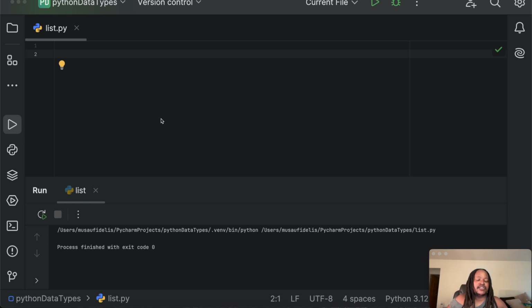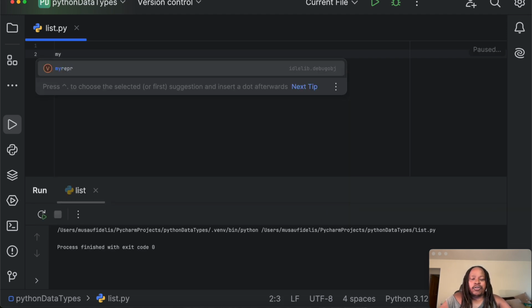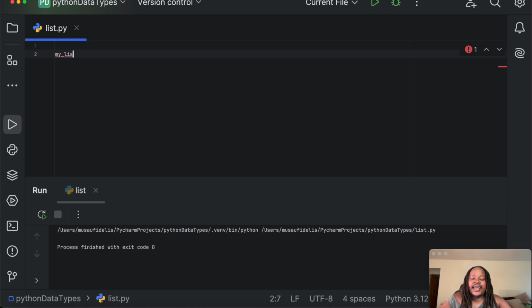How do you create a list, you ask? Creating a list is actually very easy, and we can do that with a single line of code. I can have here my list. I can call this my_list, and I can assign this to square brackets like that. And I've just created a list, just that simple. It's an empty list, but it's also a beautiful list. That's how you create a list in Python. You use square brackets.